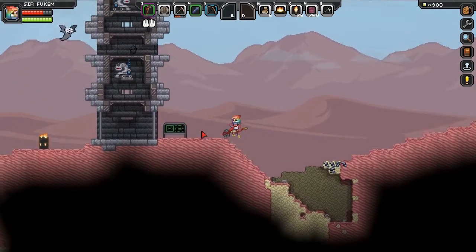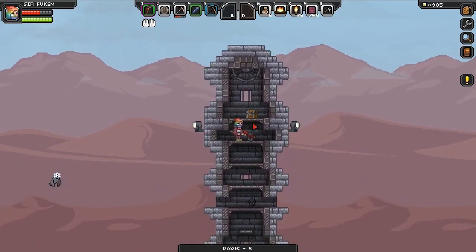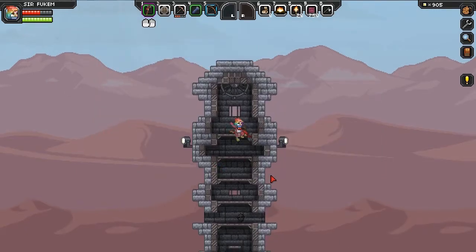That's no problem. Oh, we got one more place to conquer before we end off. Alright, what's in here? Chef spawner. I just said chef. Spawn your very own chef. That sounds cool. I can't believe I just said chef. Golden ore. Yes, golden ore. Alright, we're done.